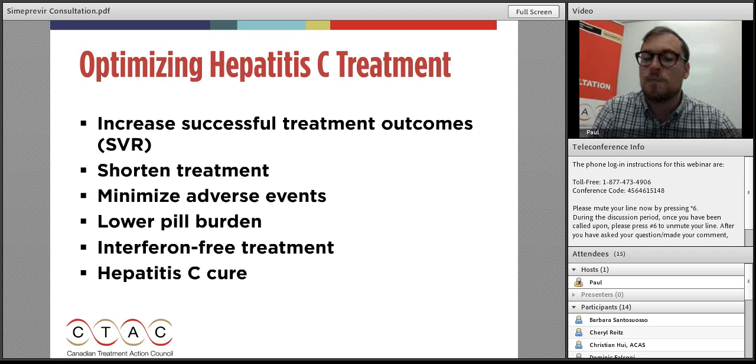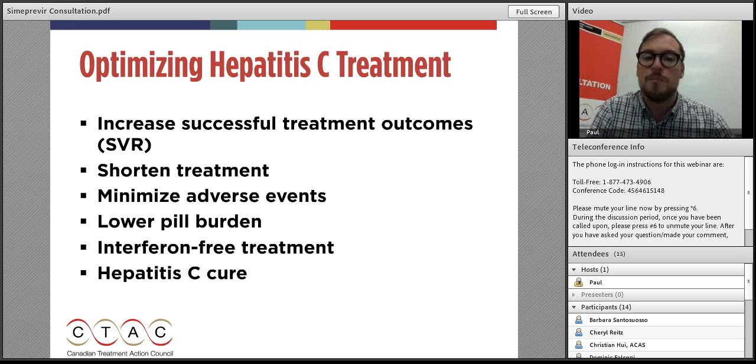We need to shorten the duration of treatment. 48 weeks is too long, even with less side effects. 48 weeks is too long to ask people to go on treatment. It's not an ideal situation whatsoever for people who are looking to treat their hepatitis C and to be able to move on with their lives. This is not a patient-centric treatment regimen. Even if it is effective, if we can shorten it, this is a key goal.